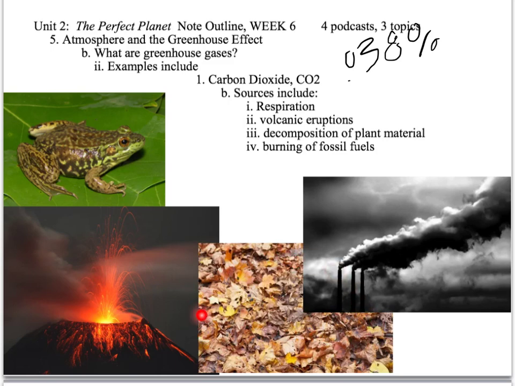When plant matter or animal matter dies, what happens to it? It decays. Bacteria and fungus are going to decay it and basically do the same thing of cellular respiration that animals do. They're going to send that carbon back out to the atmosphere. And when we burn things, of course, we're sending carbon back out into the atmosphere as well.